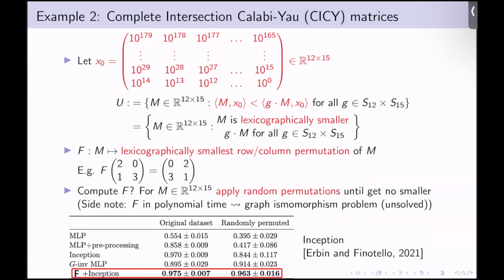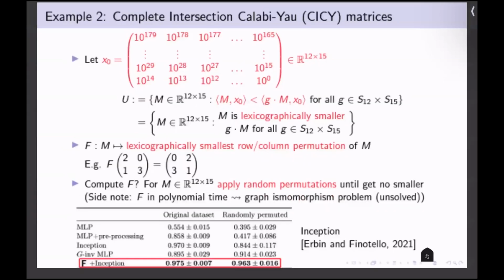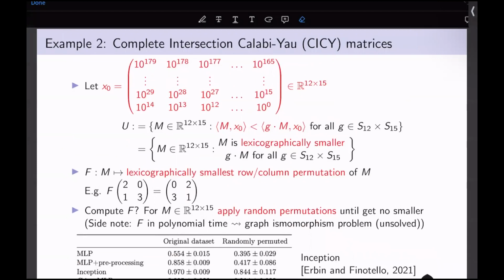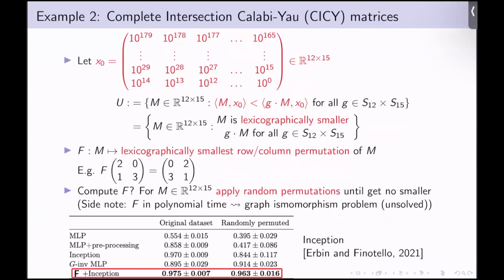Okay, and so the next column, original data set, has the same result as on the previous page. So we see that the smaller models are helped more by the pre-processing than bigger models. So this small MLP gets plus 30% accuracy by our pre-processing. And the Inception, so this very deep neural network, actually doesn't get any significant increase. This is just within the standard deviation. So basically no improvement.